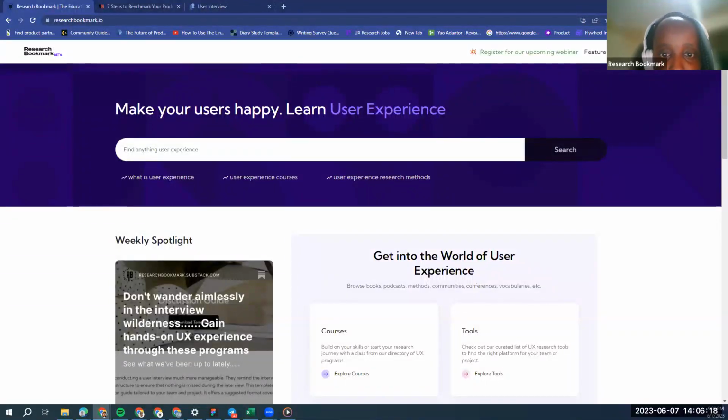Do you have a section for reports on UX research, design, organized by companies? That's a very, very good question. That's something we're actually working on right now. We've been talking with different companies to see if there are any case studies and reports that they are open to sharing with the rest of the world, and we'll be listing that on the platform.